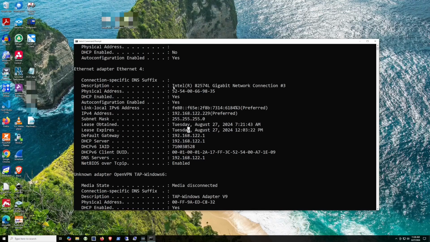All right, and here we can see all sorts of information. We can see the descriptor, in other words, if we were to look in Windows, what the label looks like. Here is the MAC address, also known as a physical address. We have the IP address, the subnet mask. We can see that this Windows machine is using DHCP for its interface. Here's our default gateway, our DHCP server, and the DNS server.